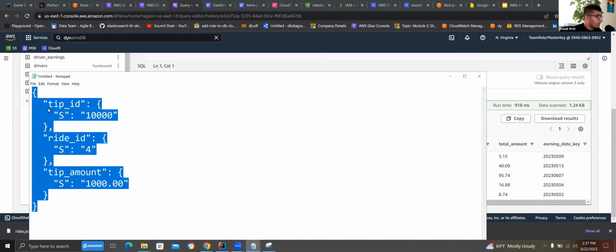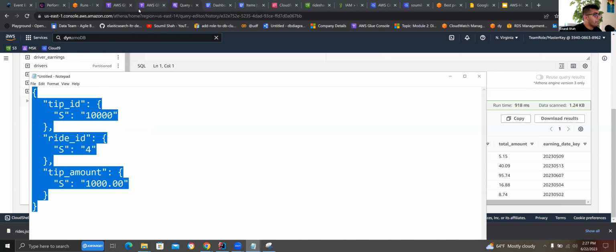Probably going to copy this. Now we're going to see how the entire data flows. We're going to make this insert on DynamoDB, okay? And what would happen is the Lambda function is going to get the event, store it into the raw zone. We're going to run the glue job. It will go into the silver zone, and then from silver zone, we go to the gold zone, okay? So hopefully that's the flow.